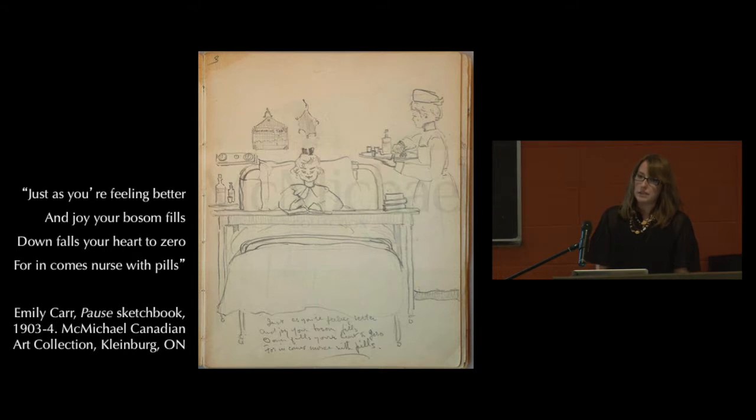Published posthumously in a short illustrated volume called Paws, the artist's ambivalent account of the orchid that brightened her sanatorium room functions as a portrait of the unstable identity she keenly felt as a Canadian living in Britain, a colonial woman out of place in the heart of empire. This paper examines Carr's use of illustration, arguably a marginal medium, to negotiate her own marginal identity in what is now seen as a marginal time in her career.